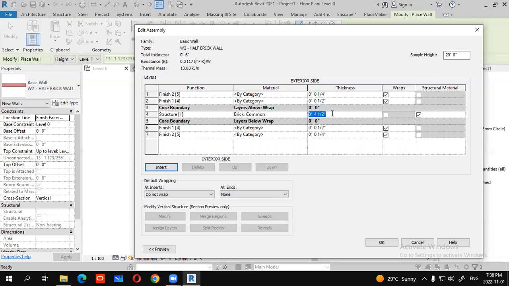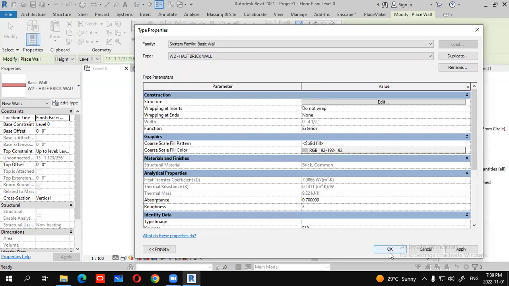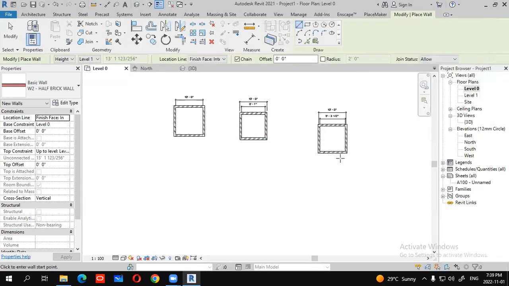So कितना आ रहा हो? 6 हो गया, right? So मेरे को उसको 4.5 करना है. 3 inches आ रहा है शायद. Yeah, something around that. Okay, so then okay there. So done. So this is something how we created. ऐसा हम लोग उसको create करते हैं. This is something how we create the layers in a wall. Okay. So write down.